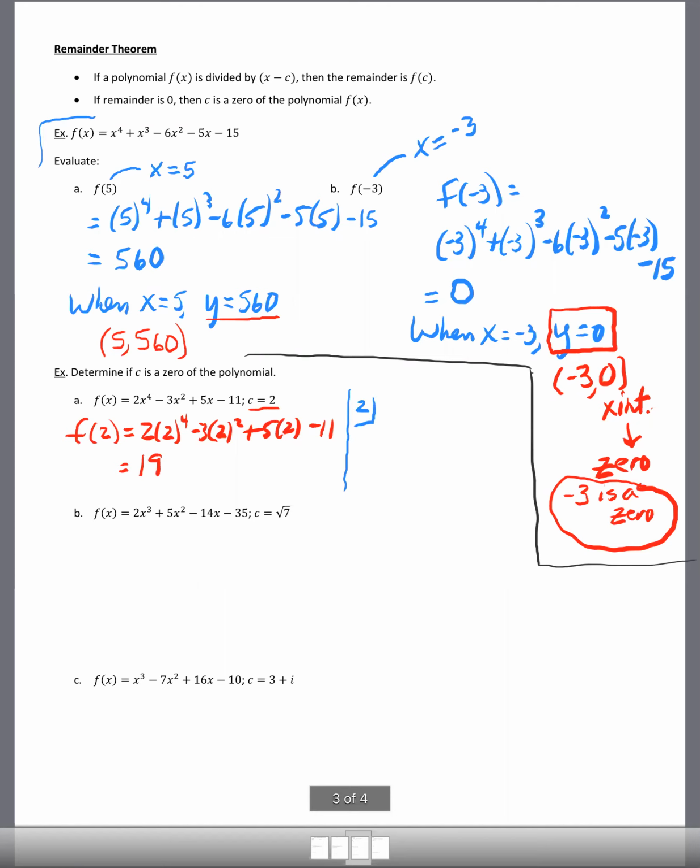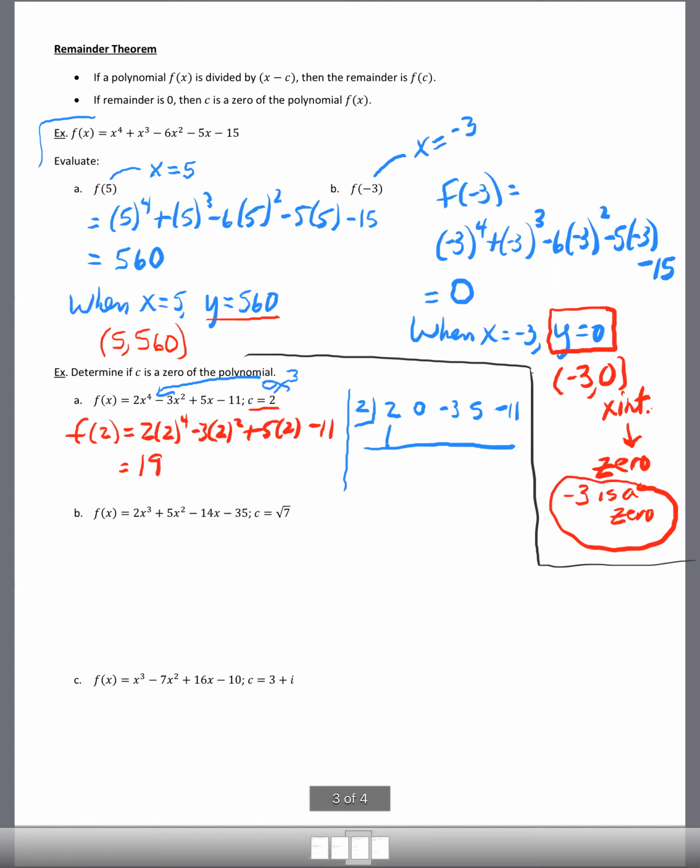I know that whenever I look at my polynomial here, notice that it's missing a term. It's missing its x cubed term. So I'm going to have to put in there a 0 for the x cubed term. So 2 is going to divide 2, and then 0, and then -3, and 5, and -11. So this is a good way also to practice our synthetic division.